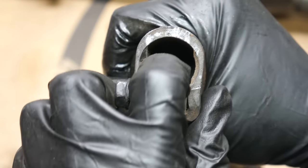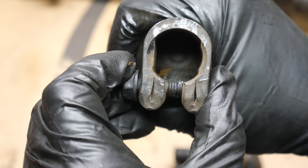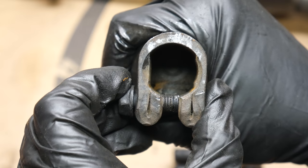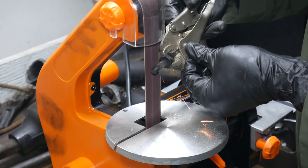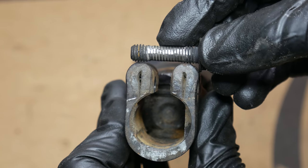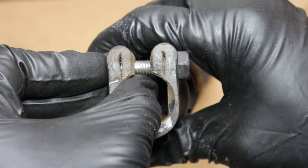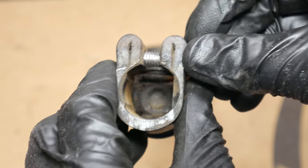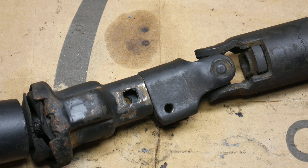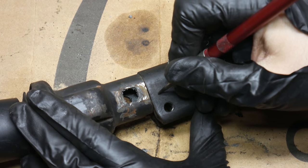My understanding is that most people who do this mod will use a Dremel to cut that slot into their S10 steering column shaft. I briefly toyed with the idea of having a custom bolt that slips over the shaft, but I realized without that notch, there would be nothing to keep the steering shaft from somehow eventually wiggling its way off over time. And in that same vein, I'm not really a fan of modifying the design to fit the pinch bolt coupler for our truck. Realistically, I'm sure it would be totally fine, but we're going to take a slightly different approach to this problem.